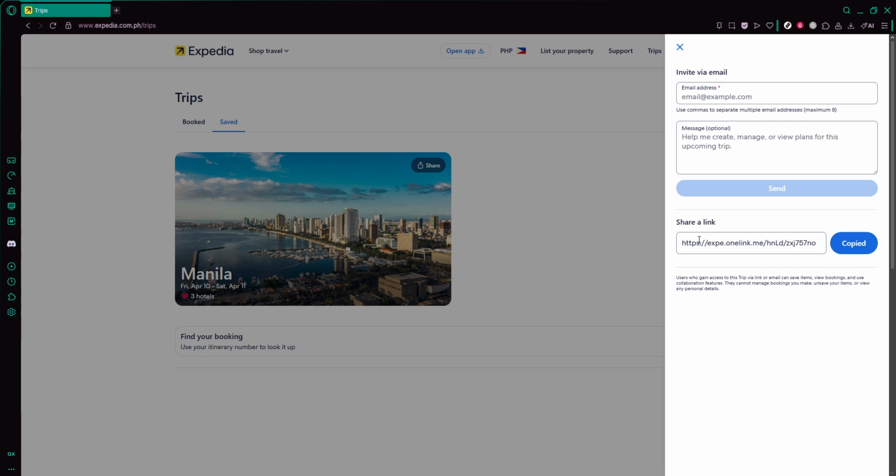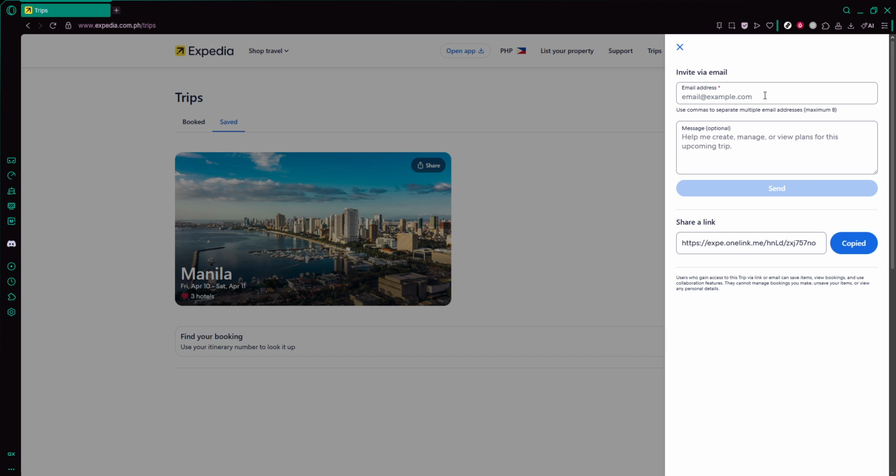If you use the built-in share feature, you can select your email app, text messaging, or another service, and it will paste the itinerary link directly into a message. If you copied the details manually, open your email or messaging app, start a new message, and paste the information there. It's a good idea to add a quick note explaining what the trip is for and who is traveling, so the person receiving it can understand at a glance.